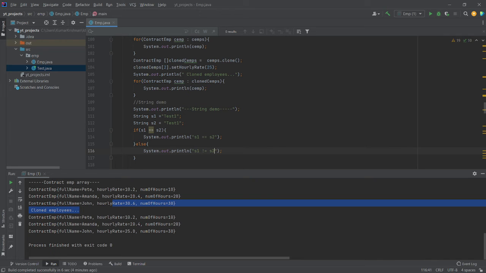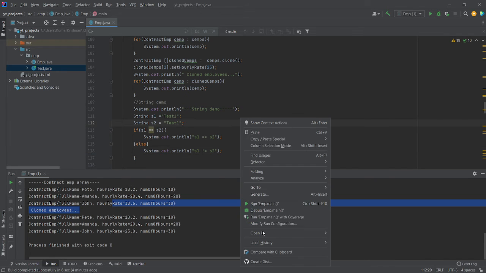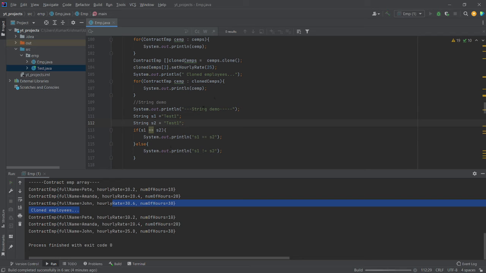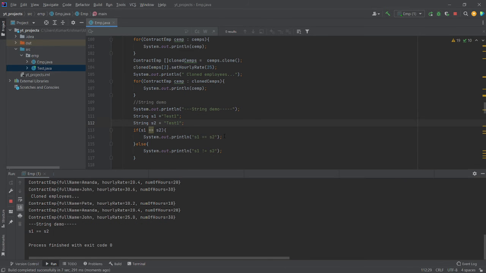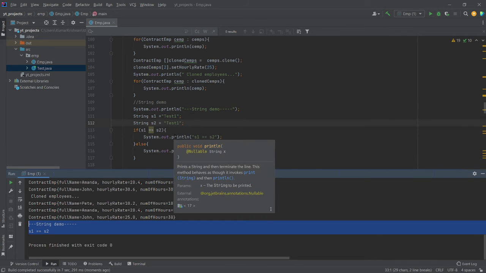Okay, let's run this. I'm just keeping the old code so that you have the context. And if you all want this code to be in GitHub, I can add it. Okay, now you see it says both are equal. Even though there are two objects, it says equal because they are pointing to the same memory address.